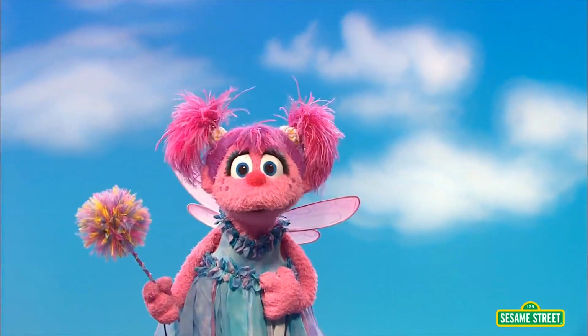I'm Leslie Carrara-Rudolph. My main character is the fairy, Abby Cadabby, but I'm doing all kinds of things. She reminds me of my dog. The way she looks on screen, she's always excited and happy. She has her hands and rods, but she also has wings. She has a little tube with a mechanism that you rock back and forth, and that makes her wings go. When I first got her, they originally thought they were going to use a motor. It was loud, it was uncomfortable, and they said, that doesn't work.